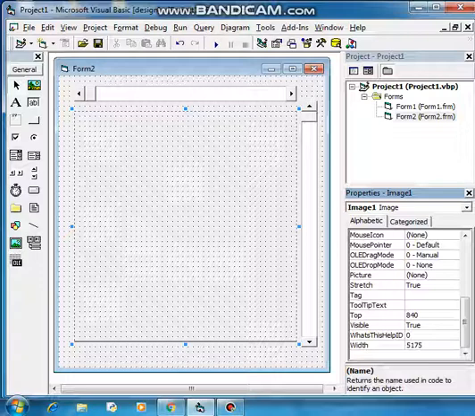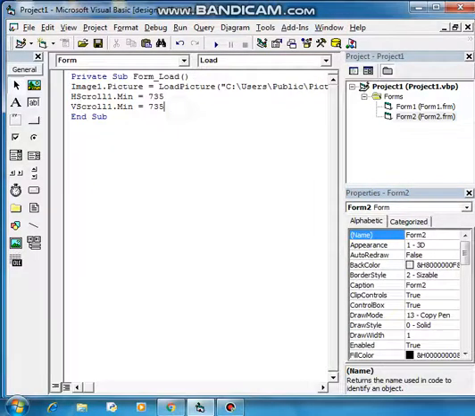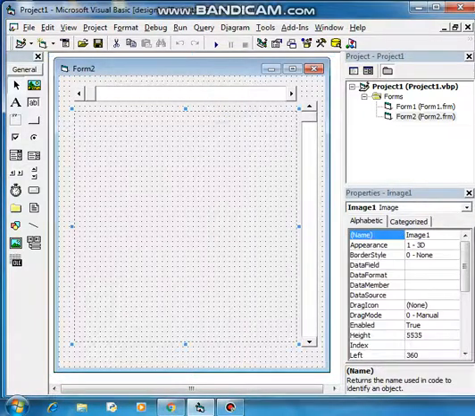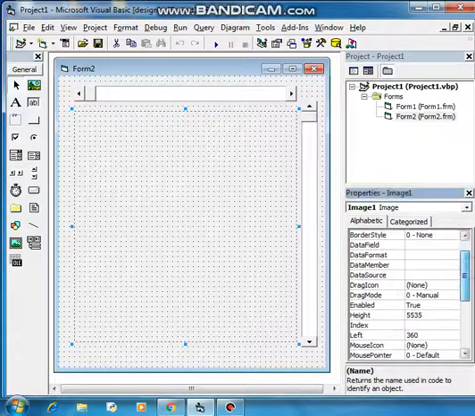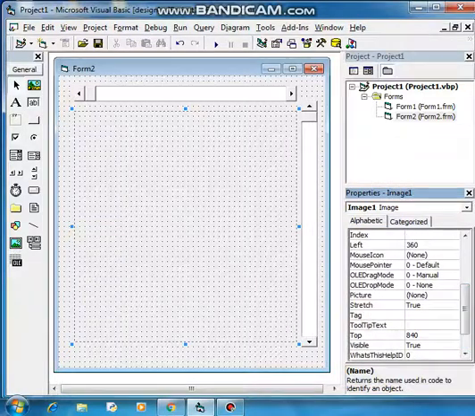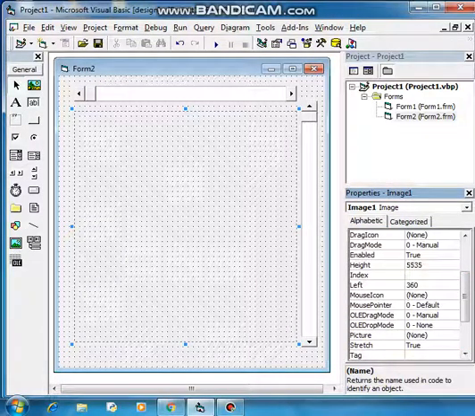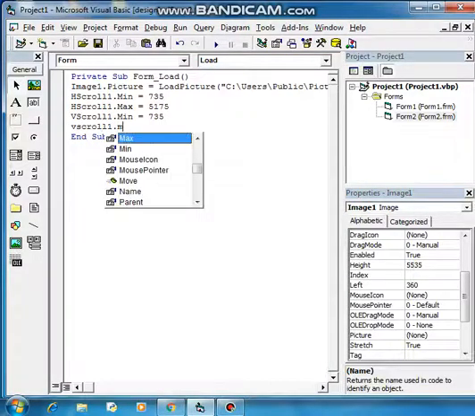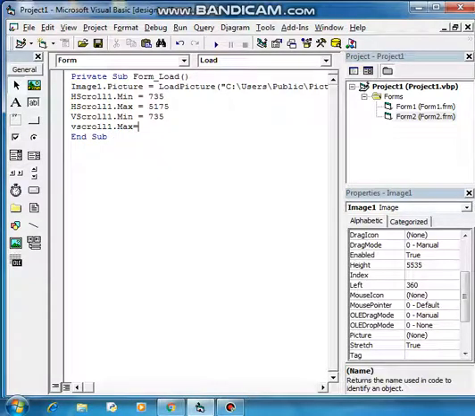Okay, let's write first. We'll forget else. 5175. So horizontal scroll bar, the maximum value is 5175. Understood why I am doing like this? Because it will look perfect. Now check the height of this. Height we will specify for this maximum value. So check the height. 5535. Fine, students.